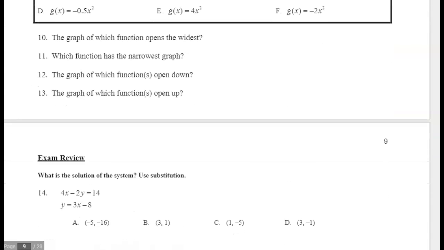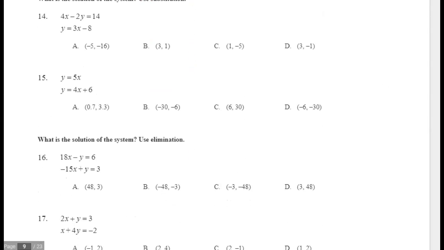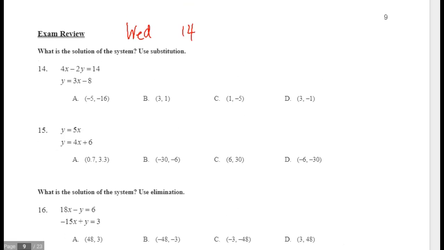And then down here, this exam review is Wednesday. And it's just 14 through 18. But you have to show your work. Might require a separate sheet of paper. But you might have to go back and Google how to do substitution, or go back into the chapter back in January and February. It says you have to show your work. It's 5 problems and you have all day Wednesday to do it. So this is starting some of your exam review.